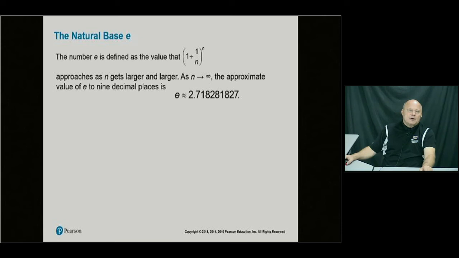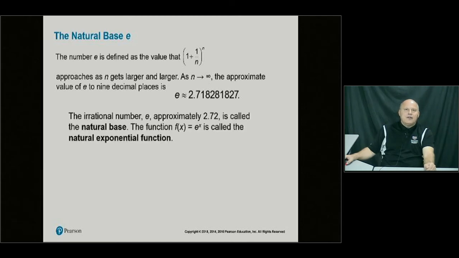And why do they call it e? Well, e is because the guy who developed or thought of this number was a guy named Leonhard Euler. His last name is spelled, even though you say Euler, E-U-L-E-R. What do you think the e comes from? He named it after himself. He named it after the first letter of his name. So e is 2.718. That's the history of where e comes from. It's Leonhard Euler. So we call that irrational number e, approximately 2.72.